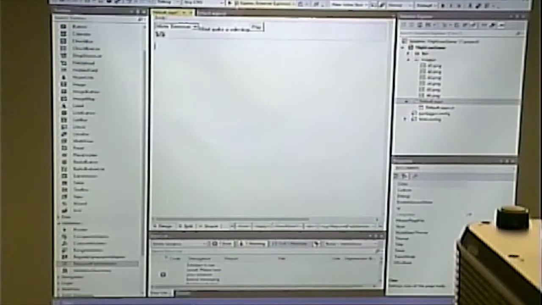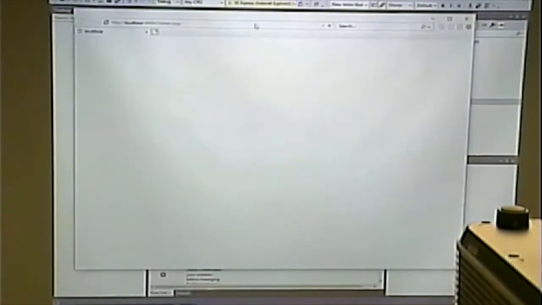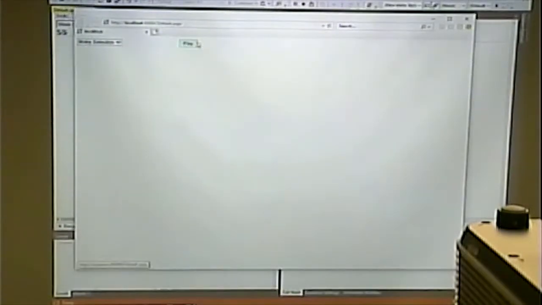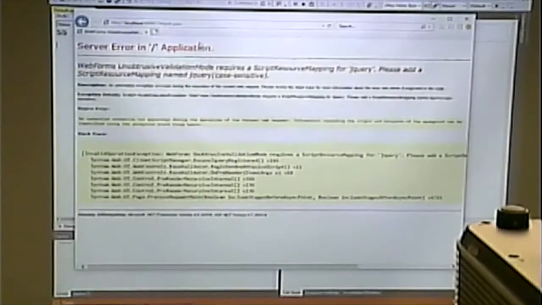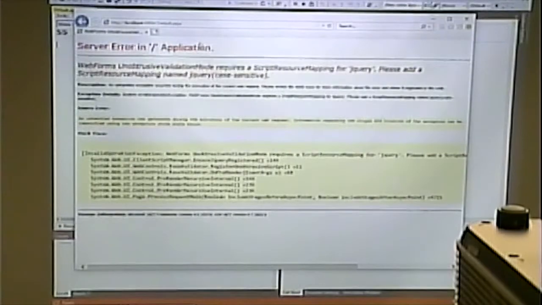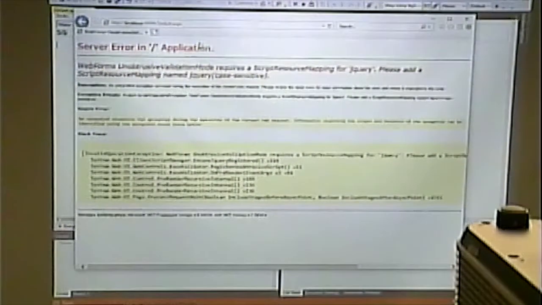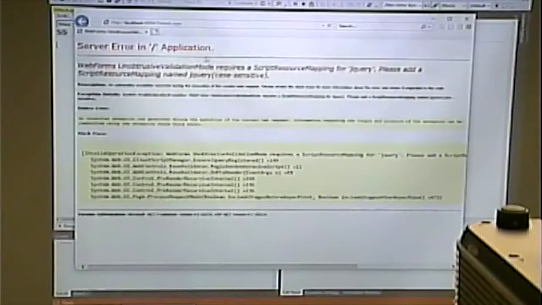So now we run it. We're a little further along the road. If I don't make a selection, it gives me an error. It gives me an error I didn't expect. Alright? This again relates to a quirk about the way that Visual Studio installs itself if you take the defaults. I would call this a bug in Visual Studio. Other people might have a different opinion. There's an easy fix though.